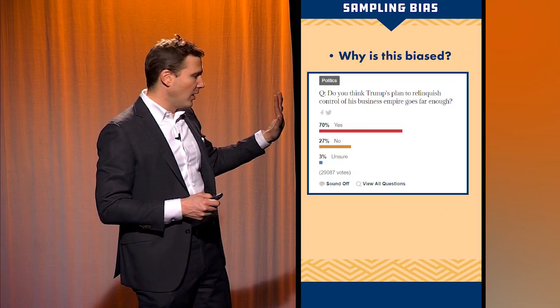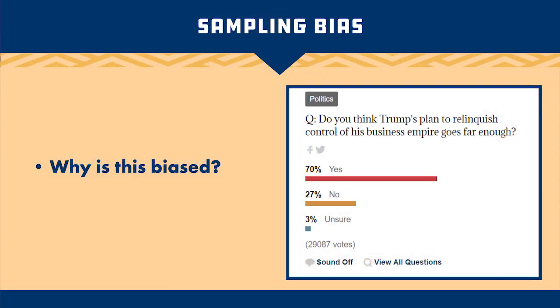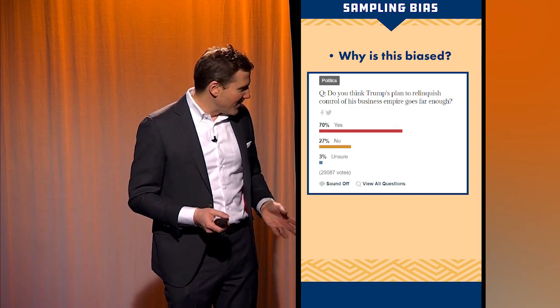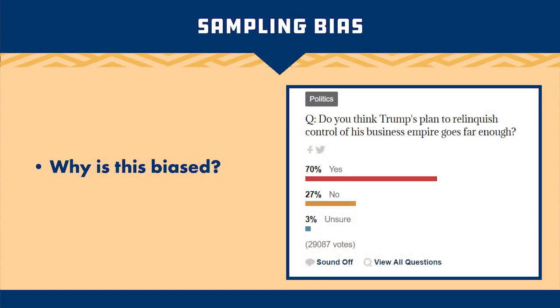So I saw this poll on foxnews.com. It says, do you think Trump's plan to relinquish control of his business empire goes far enough? And it's funny to read that now because this feels like it was 30 years ago that we were even talking about this. But back at the time, this poll was on foxnews.com and 29,000 people answered, and 70% said, yes, he's doing fine, we're not worried about it. I'd be really interested to see what they think now, but we'll leave that for another day.